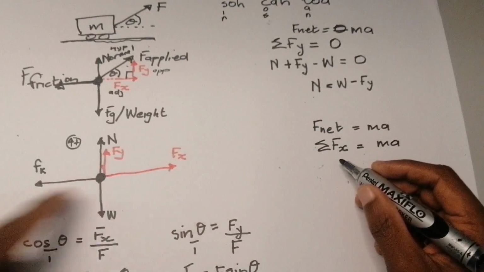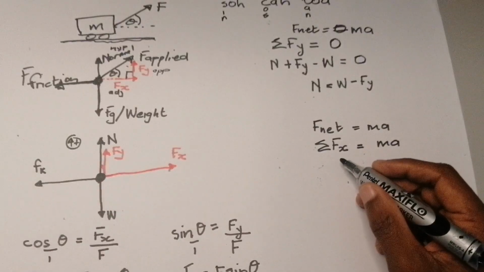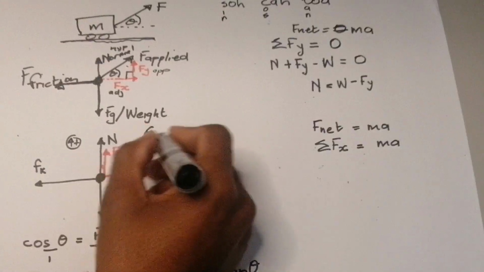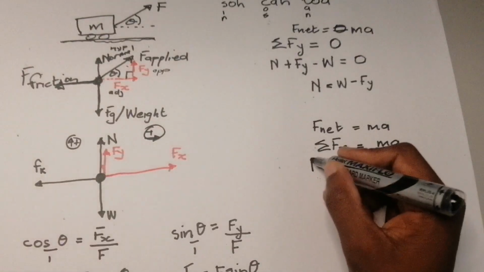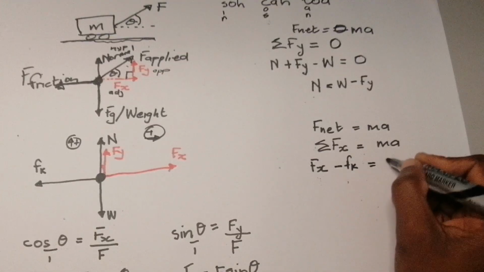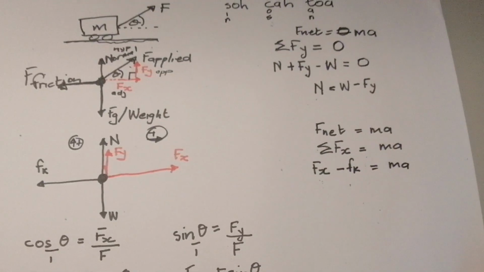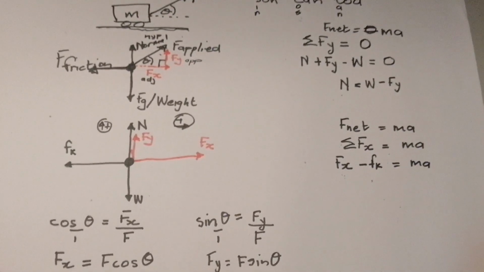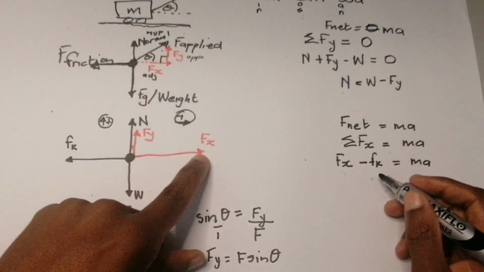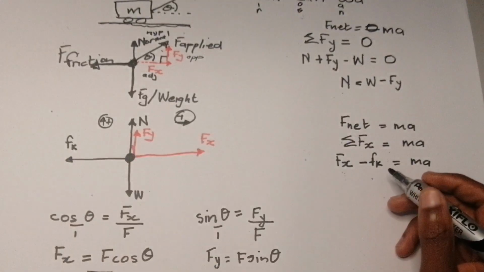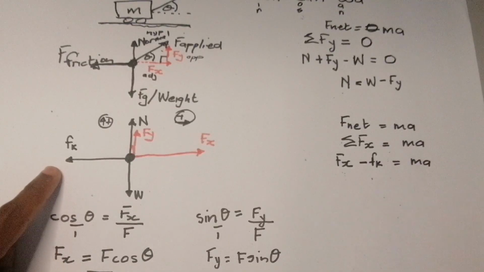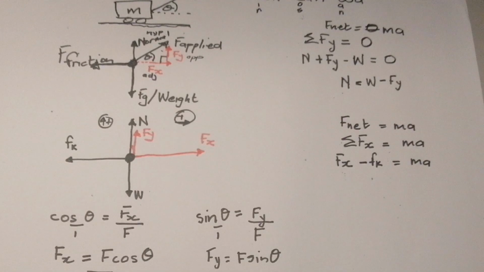Now, which forces are acting in the horizontal dimension? You're quite right. So in this case, let's say the horizontal dimension is the positive direction. So this would be equal to Fx minus the frictional force, and this would be equal to ma. Fx is in that direction, it's positive. We said going to the right is positive, then minus the frictional force, which will be equal to ma. And obviously we can do a calculation from that.